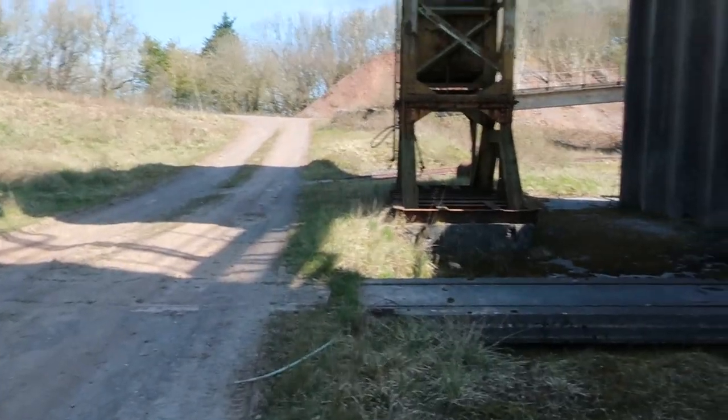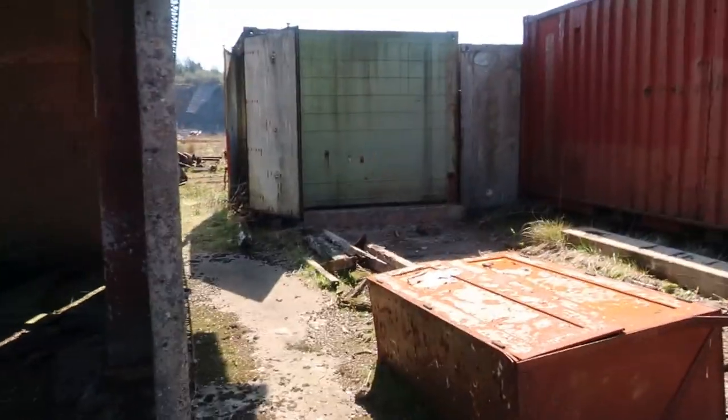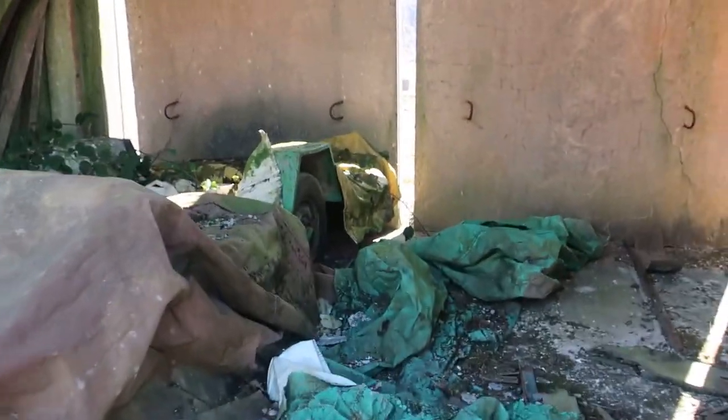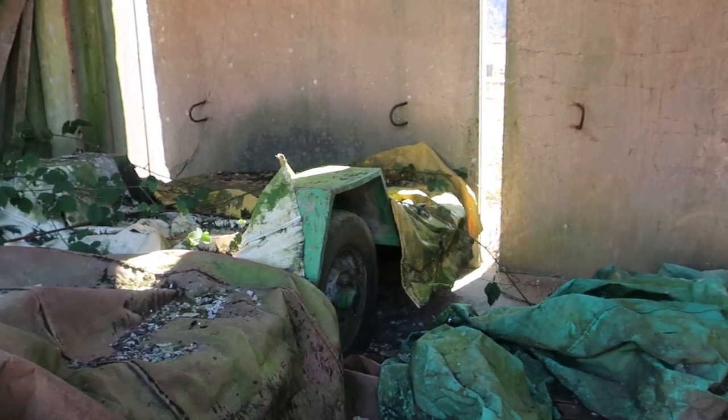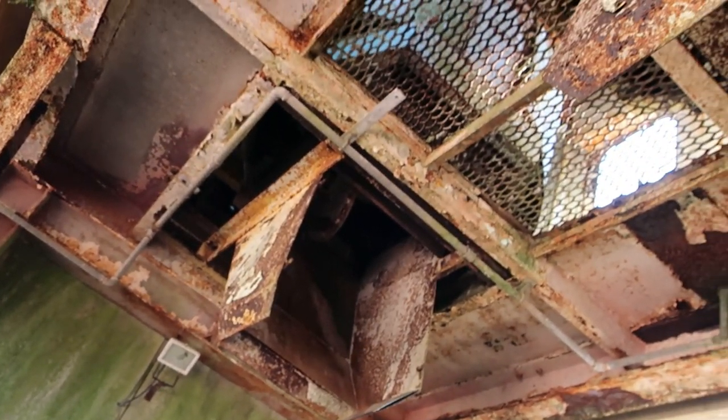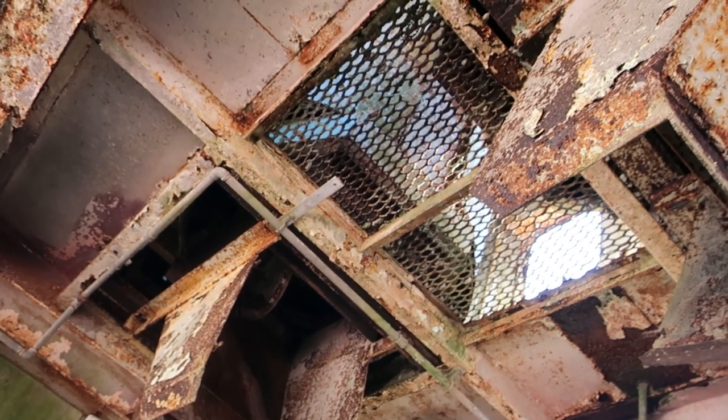Yep, so I'm going to head on this one. Although what is concerning is that sign saying keep out, CCTV, that looks quite new. Yeah, it does. Obviously this was a dumping chute. Some sort of trailer. It would dump, yeah. So whatever they sorted inside this, they dump out into the trucks that backed up into this area. Hmm. That's what I'm thinking.